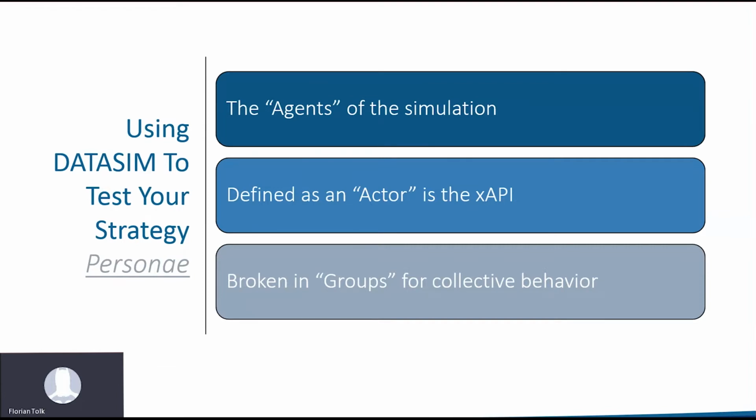For example, you have your instructor and your learner, and then you have your overall supervisor, and you have your content creator. And all of these would be broken out into their own groups of people. Or you can just be defined as, hey, this is a person. You don't have to blend into any group, and they might do a mix of multiple things. And this is actually, if you're familiar with the xAPI spec, this is where you are defining the actor object that we were talking about way back in slide 5.